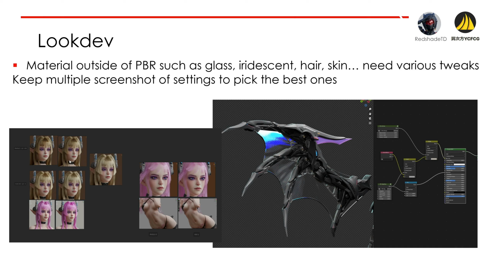So things like transparent plastic for the wings, the glowing blade here, her hair. You can see I take multiple shots of multiple settings of her hair for comparison here. Maybe the color, the skin, some of the skin settings. Look dev is the step where you're going to work all this out. Make sure the final materials look the best they can. This is also the step where you look at your character as a whole. See if anything is wrong. Maybe some area is too glossy. Some other area maybe too dusty, too dirty, and anything like that.